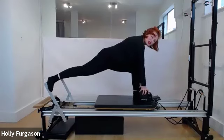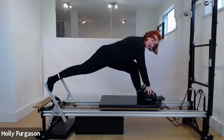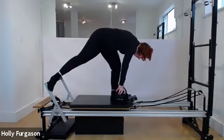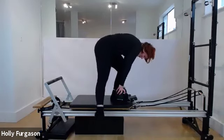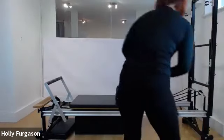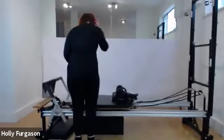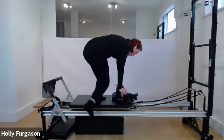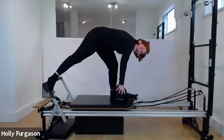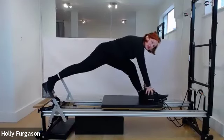Push the hips down into your lunge. Take a little weight out of your hands and bend and straighten that front leg. If you have an emergency, the carriage comes all the way back in and you lift your foot, find your balance on the front leg. If you're slippery, feel free to take your socks off or to add grippy mats. Pieces of flex band work really well to stick you to stuff. That drawer liner stuff works.